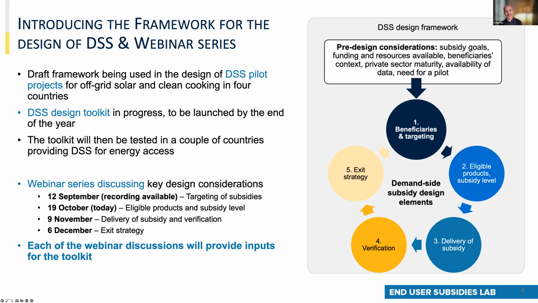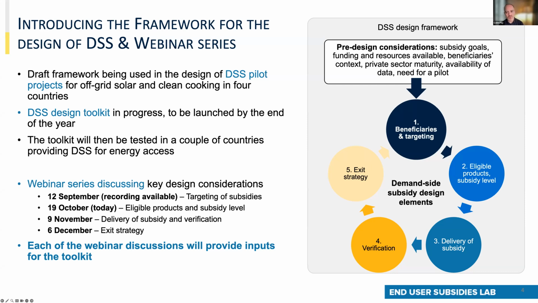The first component of that was the subject of our first webinar. If you haven't participated in that first webinar back in September, you'll find the recording available on the End User Subsidy Lab website. The first webinar focused on identifying and targeting beneficiaries. And the next step then is the focus of our discussion today, selecting eligible products and subsidy levels.